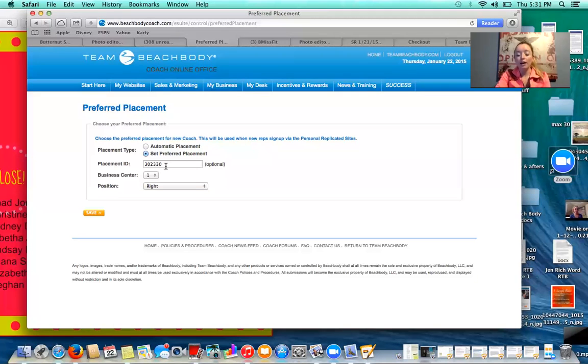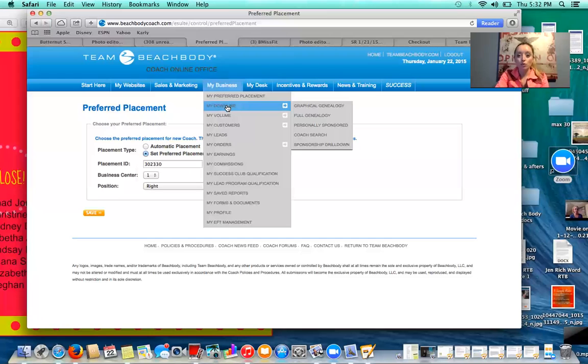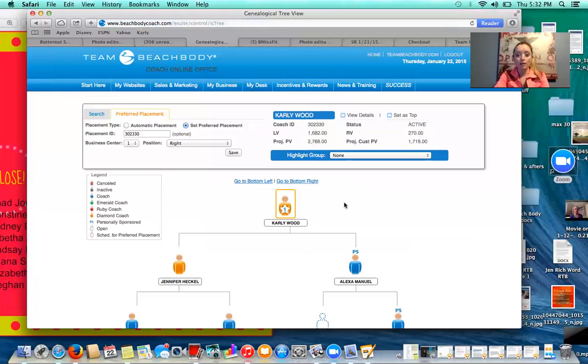So double check that. And then right here, you're going to go only to right or left. You're not going to go to week outside, just go right, left. Okay, mine's always set this way, but I want to show you something. So if you go to, which I never go to this tab, I always go to my sponsorship down drawer when I want to look at my team or my coaches. If you go to this graphical genealogy stuff, it's confusing. I don't like it. I never pay attention to this tab. But if you're someone who likes it, that's okay. You can go here. It's not a bad thing.